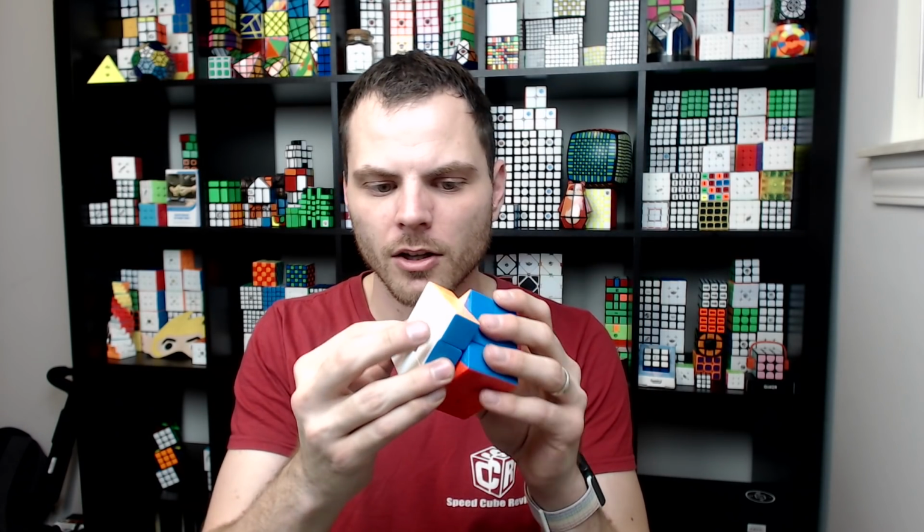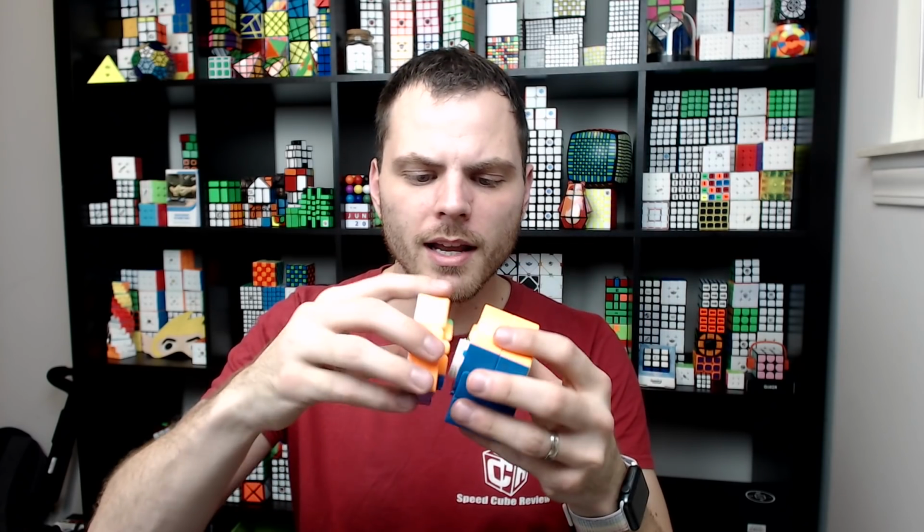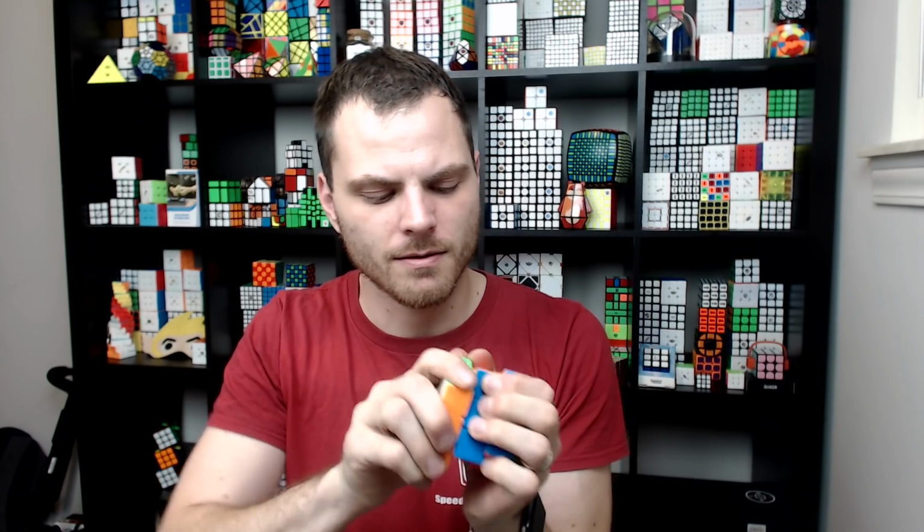I have a video about the YuXin treasure chest, or I don't know what it's called, the thing that holds other things. And people asked if it would open if it's not completely solved. So right now, if it's solved, you can push this top part down and then twist it open. But what if F2L is not? Whoop! God, that's so loud. There we go.